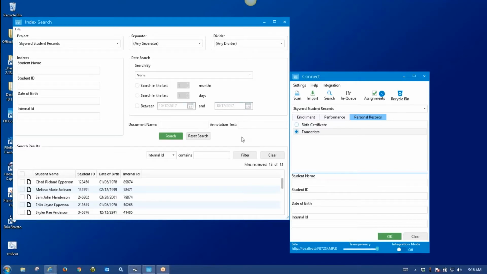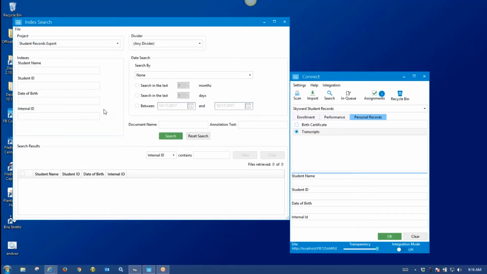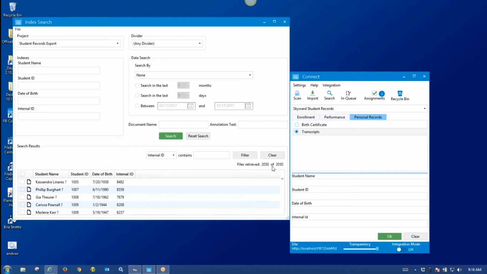In addition, FileBound Connect has mass data export capabilities. Tired of placing files onto a clipboard and being limited to 50 pages or less? With FileBound Connect, you can export thousands of rows at a time. Watch this. So I'm going to go ahead and just continue to add the next 1,000 files, and I'll do the next 50.